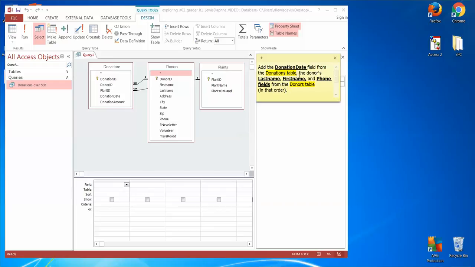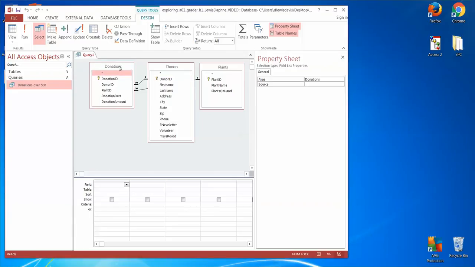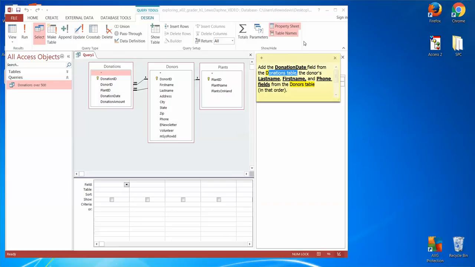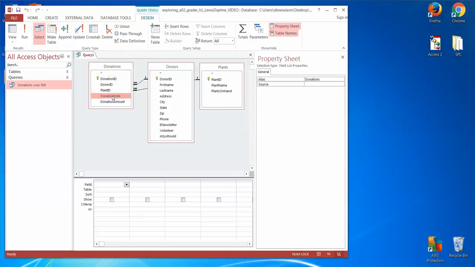Now we're going to add fields from our tables. From the donations table, which is this first one right here, we're going to add the donation date. To add it, we double click it and it adds right down here.